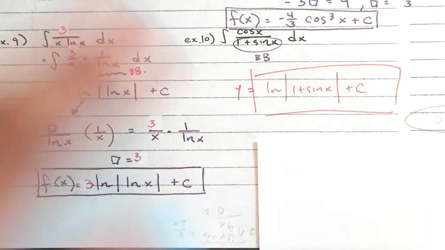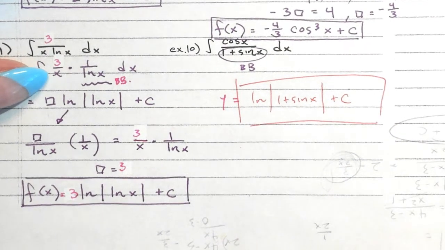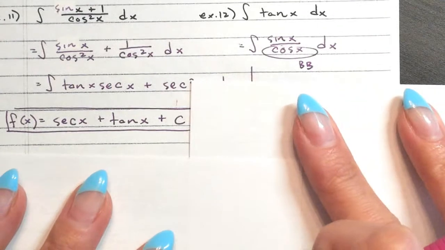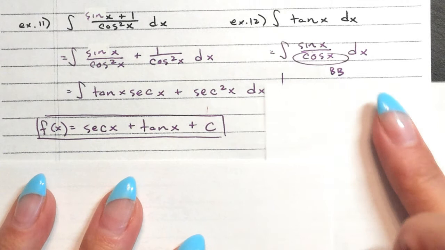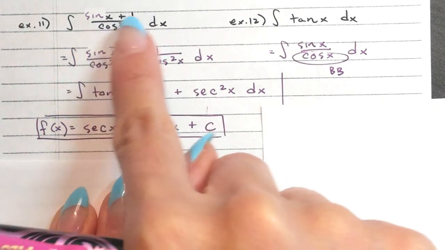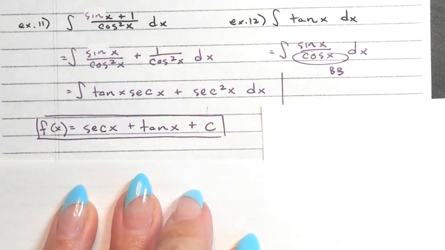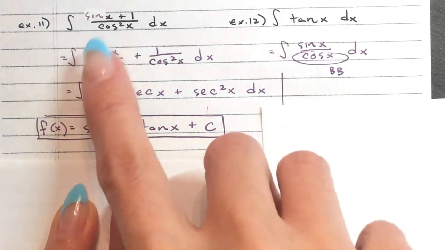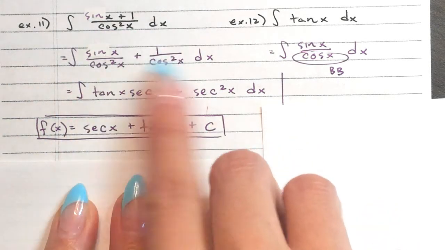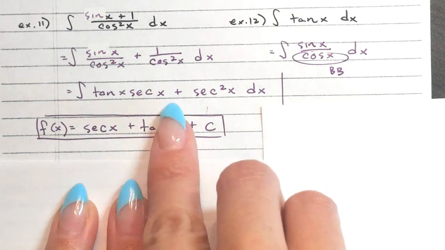Okay? Okay, the last two we did together, but oh, I forgot. 4th period, we did not get to finish that last problem. So here's the last two. So we said for this one, it's very, very helpful to split it up, because if you try to just do Big Brother, it's not going to work. So sometimes you'll try something and it doesn't work. And that's okay, you'll try something else. So then you split it up. And then somebody was like, Miss Tan, is that a rule? I was like, no, it's not a rule.